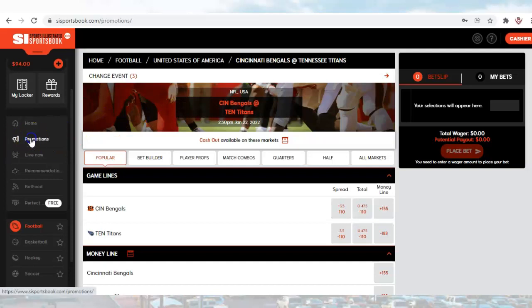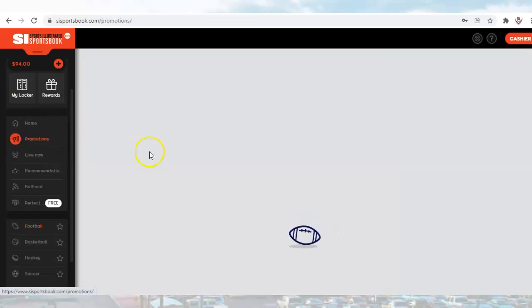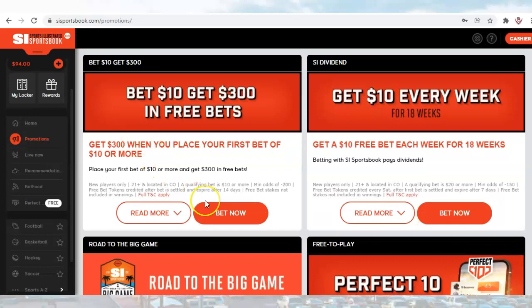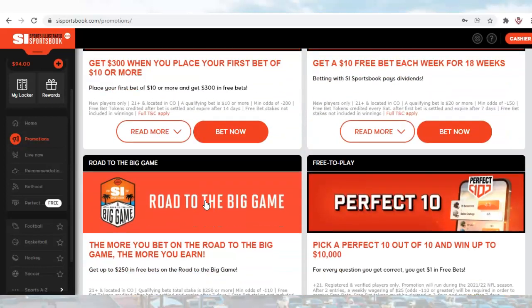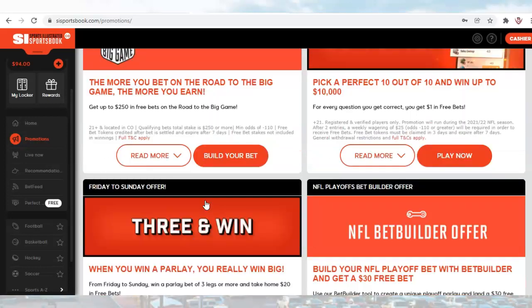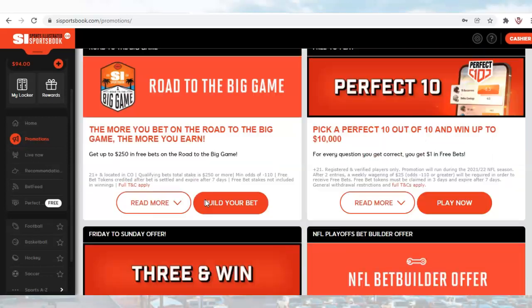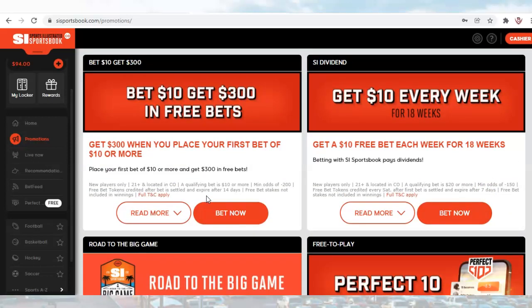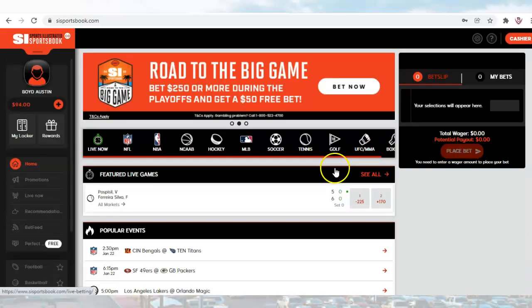Clicking on over to promotions. Again, pretty basic, pretty standard, nothing wild and crazy here, but you can always check this out on a daily basis to make sure you're keeping up with what they have to offer, a lot of the free promotions, things like that. So this is going to be a pretty good start to what you'll experience as you open up this site. A couple more things here before I wrap it up.